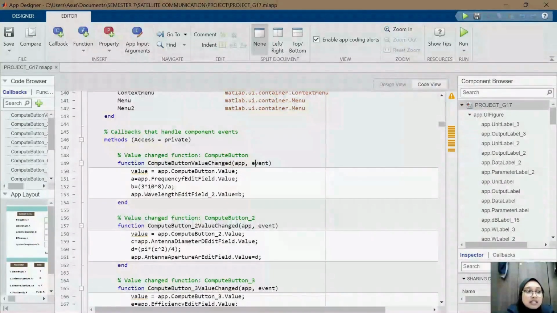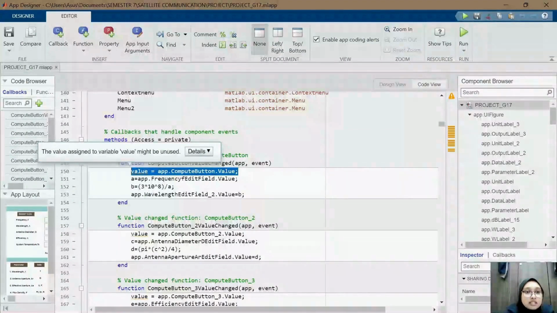And the second line here is value is equal to app compute button value, where this line retrieves the current value of the compute button from the app interface and stores it in the variable value.